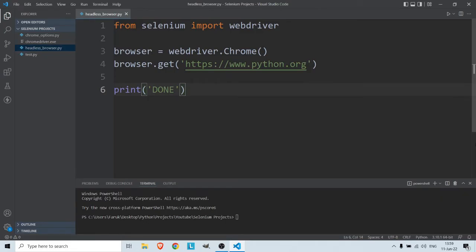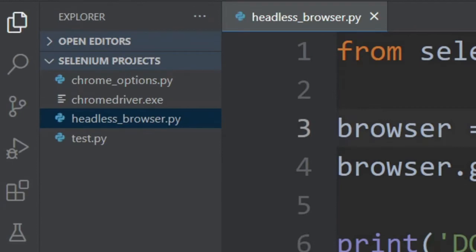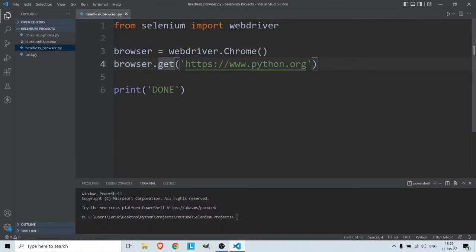In this video, we are going to look at how to open a headless browser in Selenium Python. Let's get started. So, when we open a website in Selenium Python, we just need to create a variable called browser, and then we pass into webdriver.chrome. And you need to make sure, of course, you have the chromedriver.exe file in your folder. And then you just pass into whatever web page you want to open. In this case, I open the python.org website.